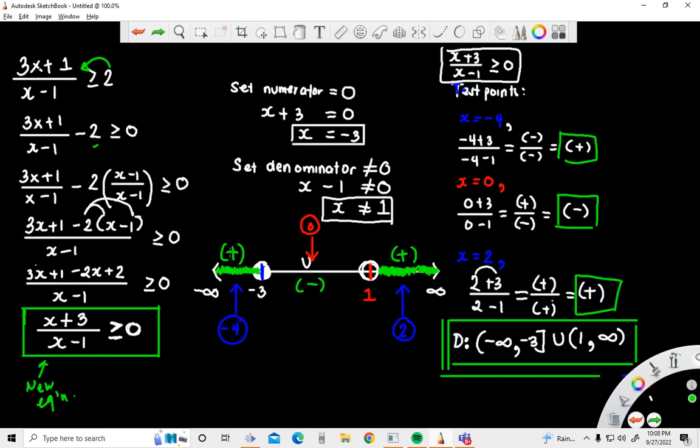Positive results ang lumabas. Sinama natin siya kasi yun yung hinihingi sa restriction dito. However, negative results, hindi siya isasama. At positive results dito, isasama rin natin siya. Sa pagitan ng 1 and infinity, isasama rin po natin yung mga numbers na nandyan dahil ang result ay positive. So, the final answer here is the domain negative infinity up to negative 3, closed circle or bracket, union, open parenthesis 1 up to positive infinity. And this will be the final answer.